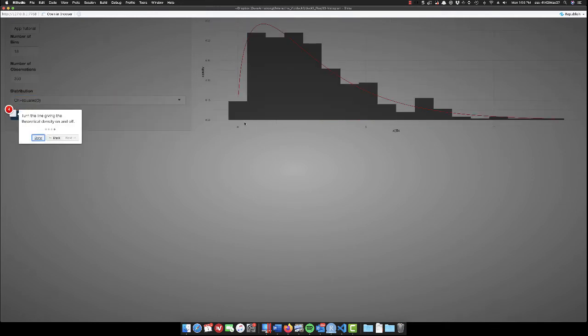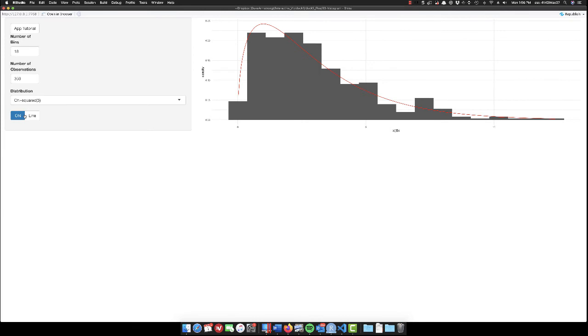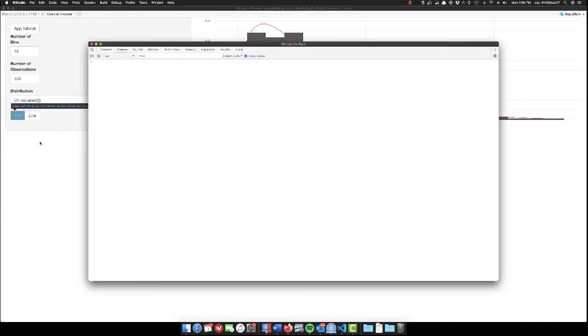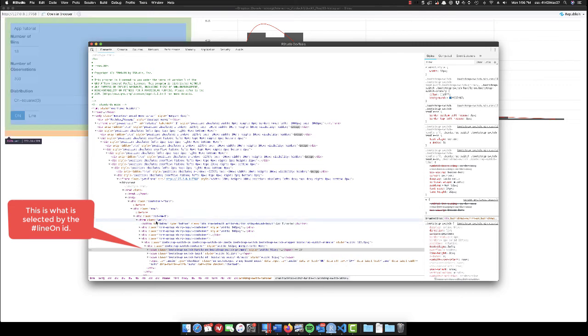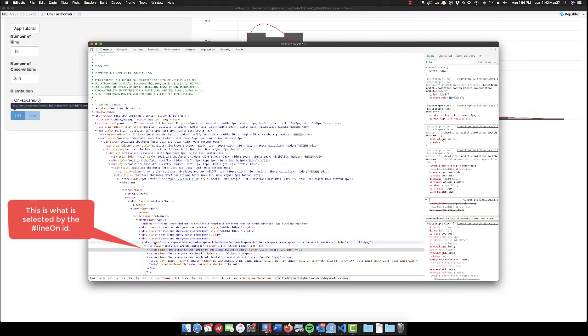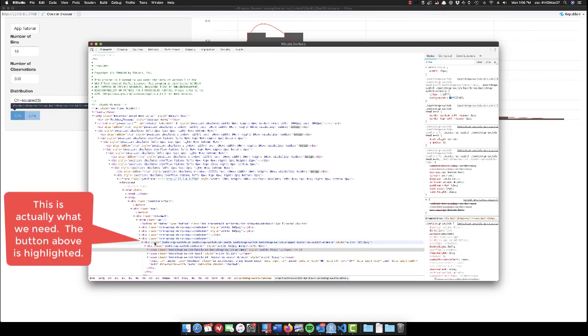We do that, and we hit next, and you see it doesn't actually highlight the selection that we want. So one way that you can troubleshoot this problem is to right-click on the element and do inspect element. And this will bring up the underlying HTML code. As I move the cursor around and highlight different lines, it highlights different sections of the app. And so what we're trying to do is find the section that highlights just that button. You can see it's the line that my cursor is hovering over right now.